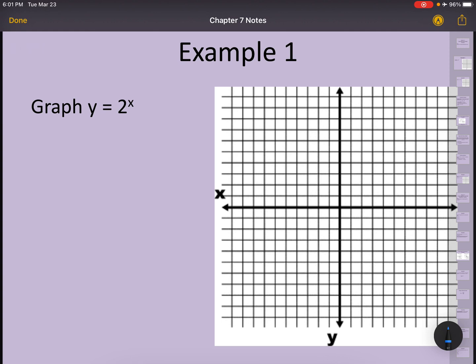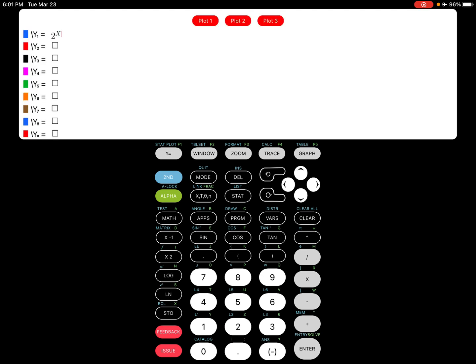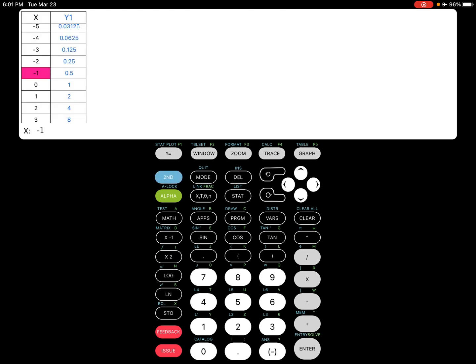So we're going to put this in the graphing calculator, make a table of x values that we could plug into x and get a y value back. So let's go ahead and put that in the graphing calculator, y equals 2 to the x, and second graph it. And you might have to tab up or down a little bit in order to see some of the negatives, but from negative 2 to 2, or even 3, that's going to be sufficient. Okay, so let's do just negative 2 to 3.